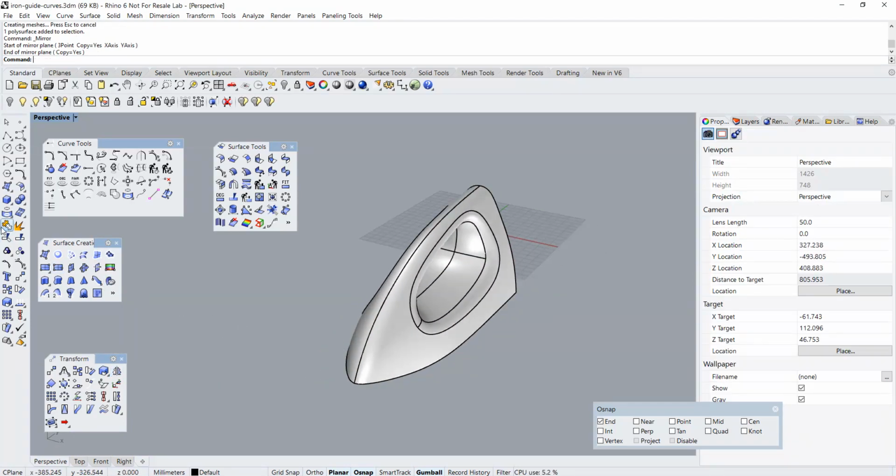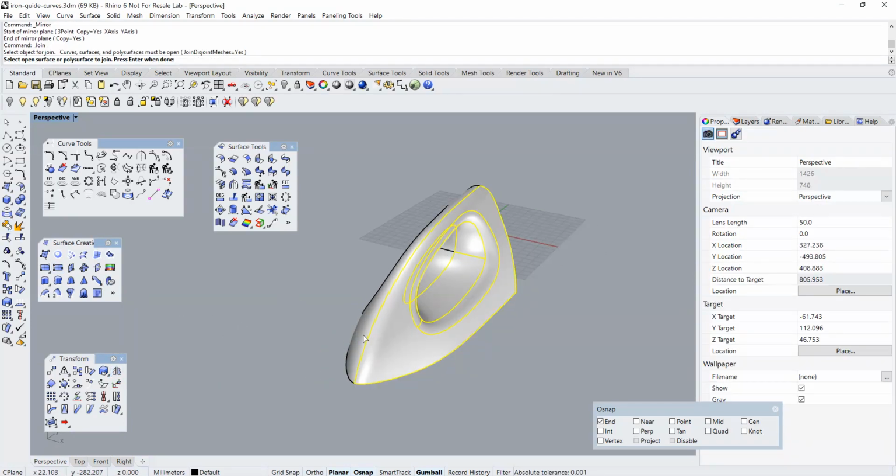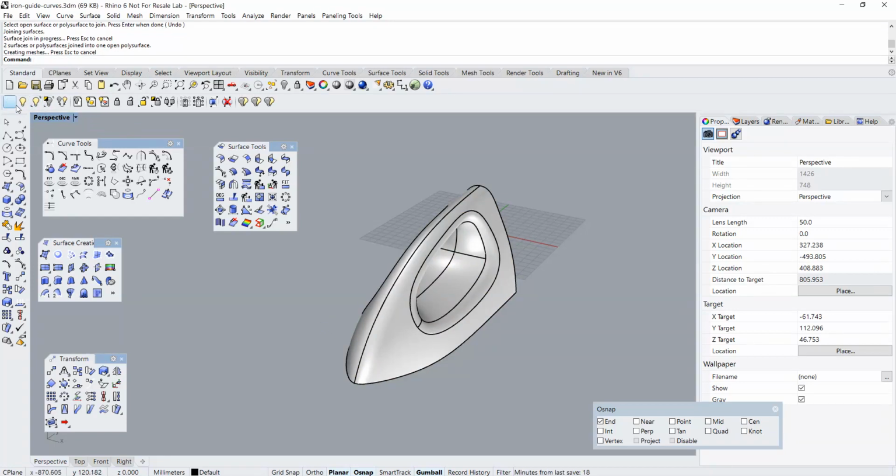Okay, I mirrored the other half. Now I'm joining the surfaces.